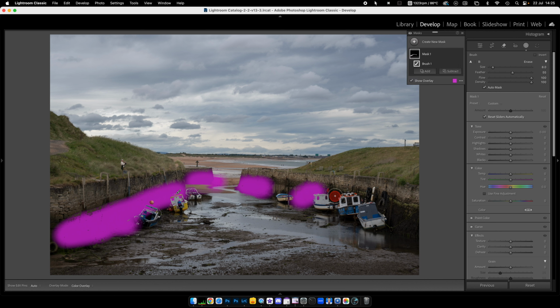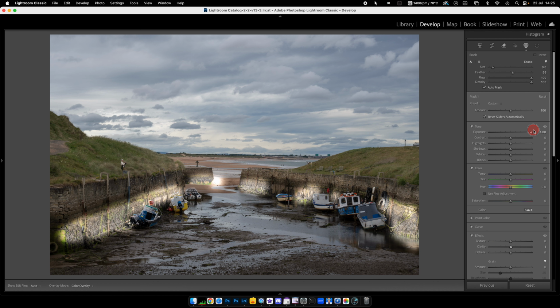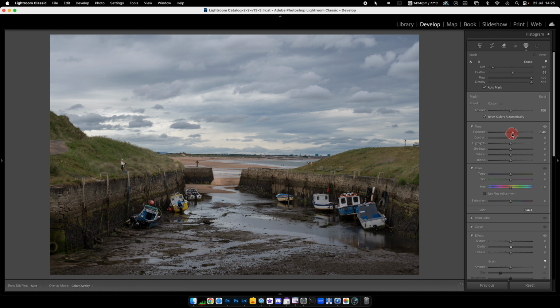You can do this very slapdash. It only becomes wrong if you then do extreme. So I've chosen that. If I go extreme on my clarity, I can get away with that. But if I was using something else like exposure, then it certainly shows up that it was roughly painted. But we're not doing any dramatic changes here, so we can get away with that rough bit of brushwork. And I'm going to bring that clarity back up, get the definition back into some of that brickwork and possibly lift the shadows. There, and I'm quite happy with that.